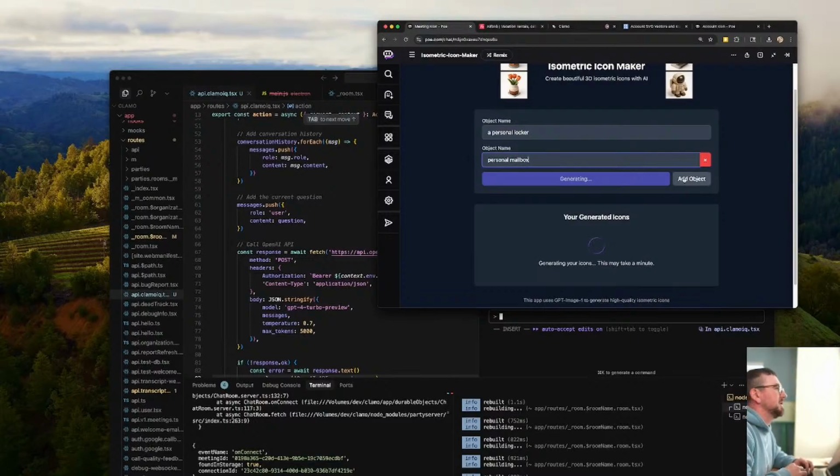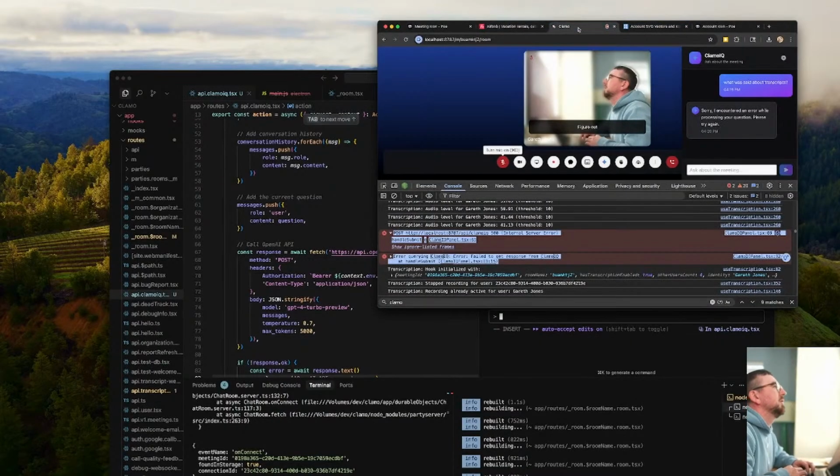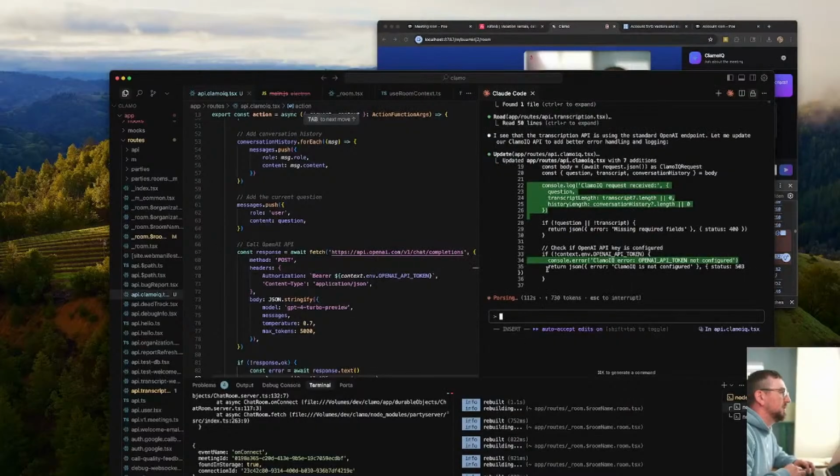I'm not sure I love these icons, but we'll see what we choose to do. Did this fix it? No, still working on it. Okay.